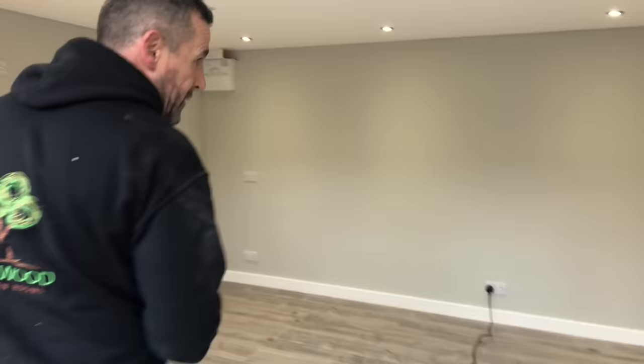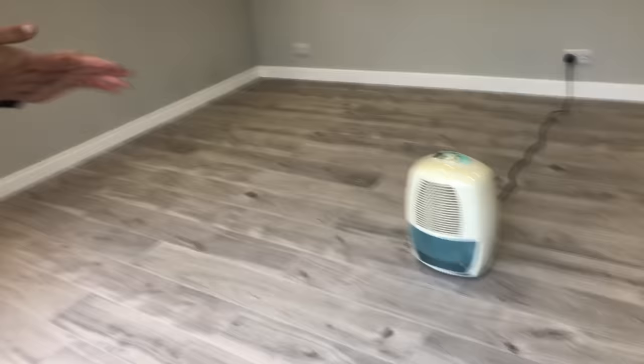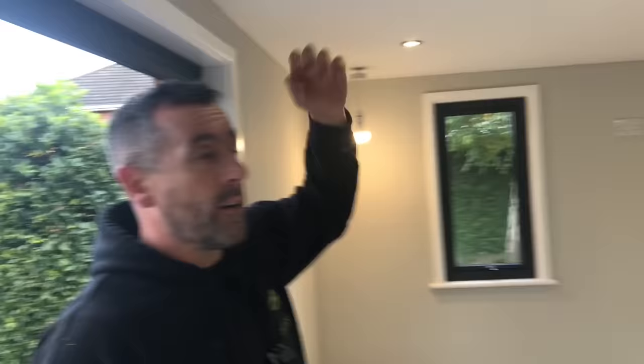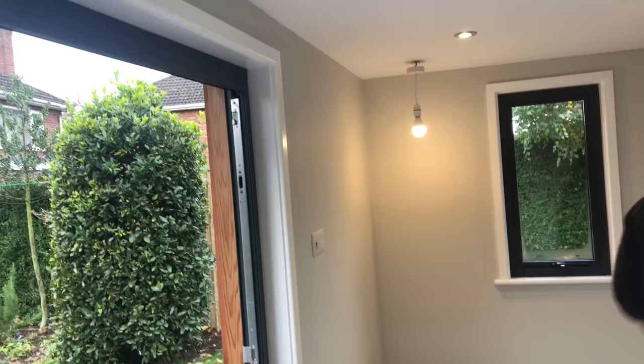We've then put a moisture barrier on as well. We've used 12.5mm plasterboards, it's had a plaster finish. John's finished it in grey and white. We've put fire rated downlighters in the ceiling. We've got our consumer unit over here, which has been certified and tested.